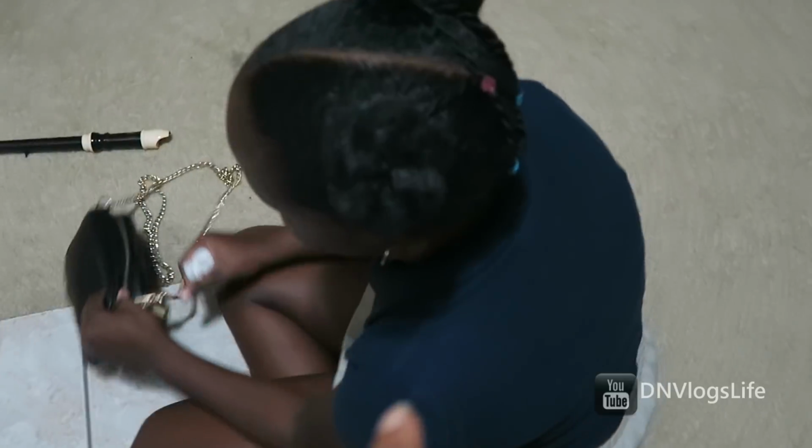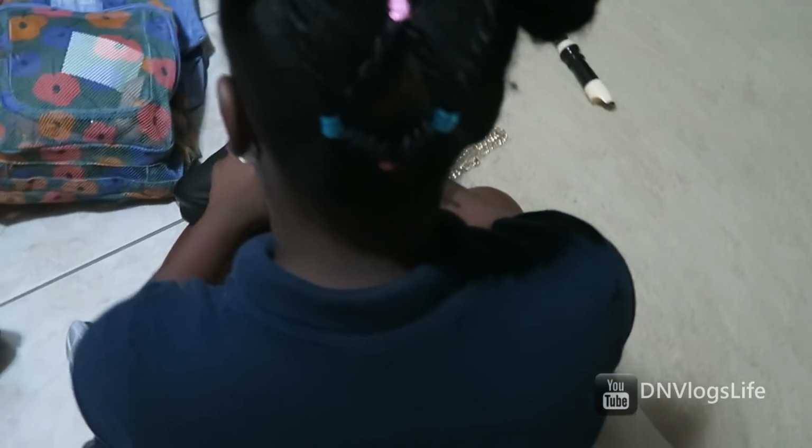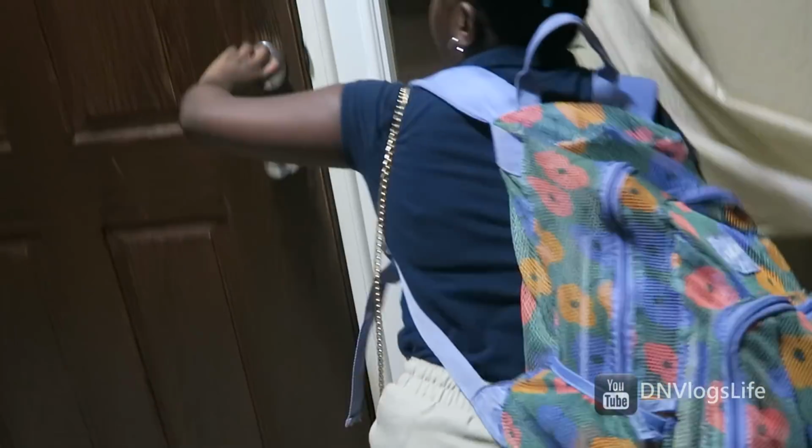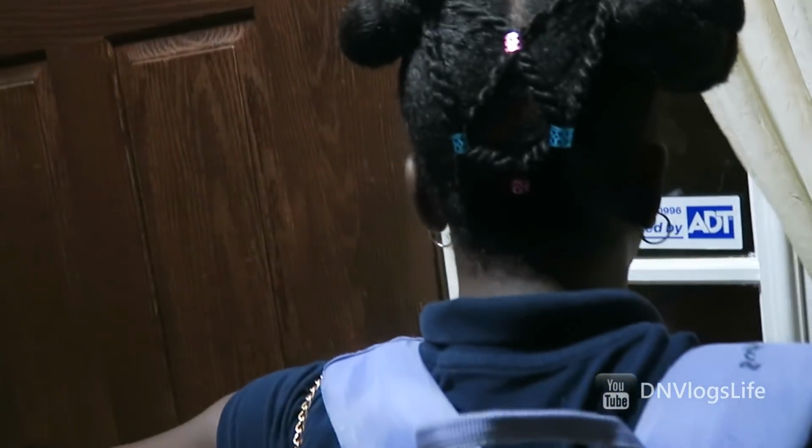Yeah, so yesterday we did Tolani's hair. And this is a style I found on Facebook. It's so cute. It's just the cutest little style. Let me see if I can get it, if she's still packing her stuff for school. Stand up. Let's see. Oh, and I think our boss is here. Okay, well, have a nice day at school. Okay. And that's not our boss.